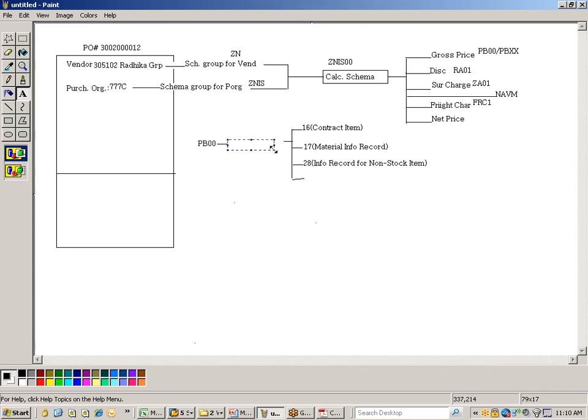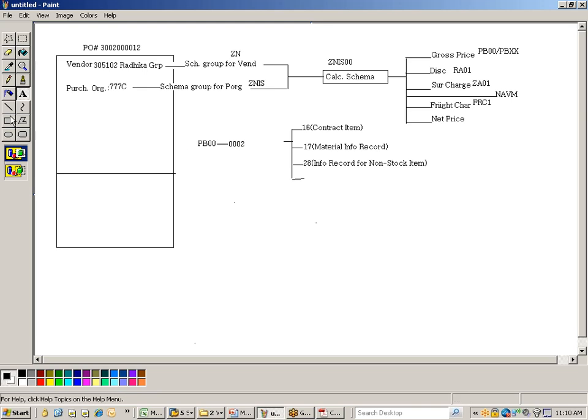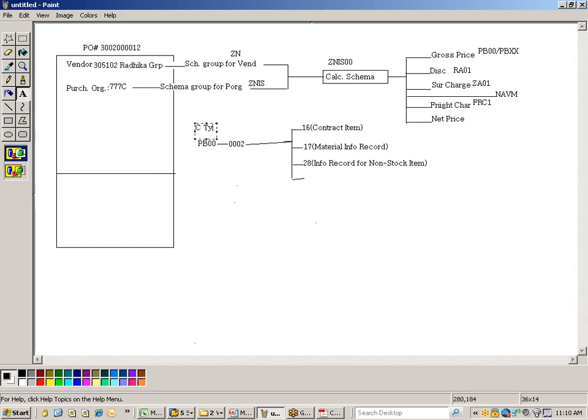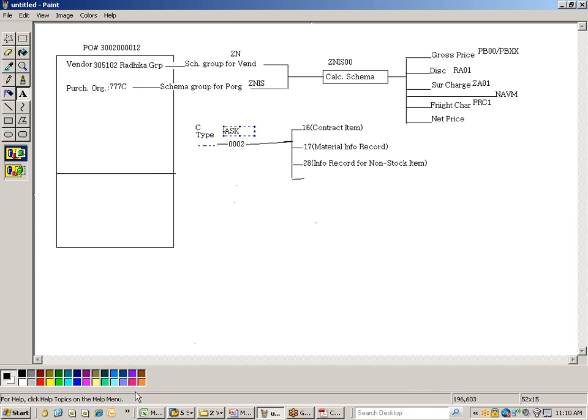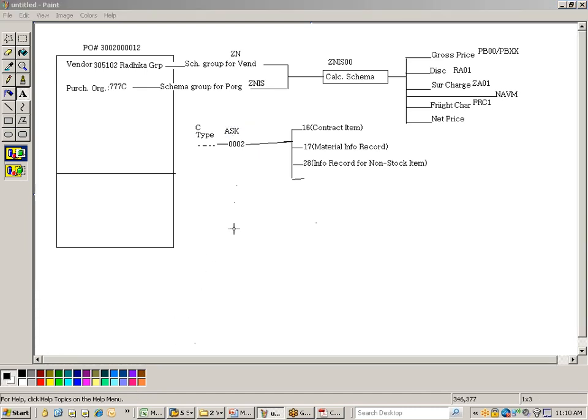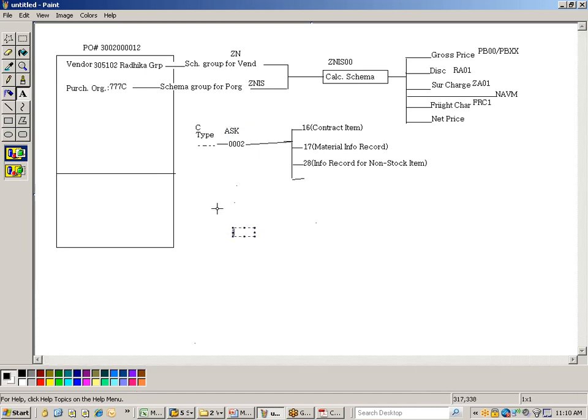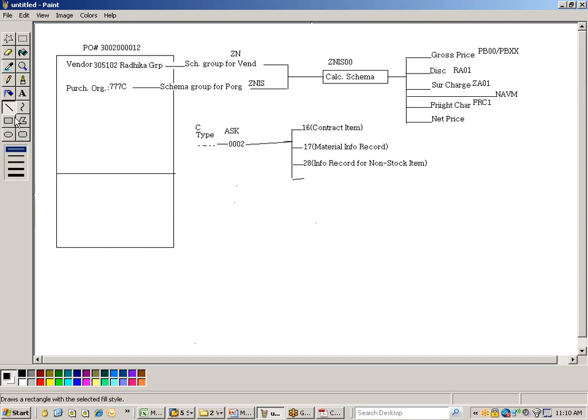Okay, so that is 0002. Okay, and it should be like this. So this is your condition type. And this is your access sequence key. One moment.